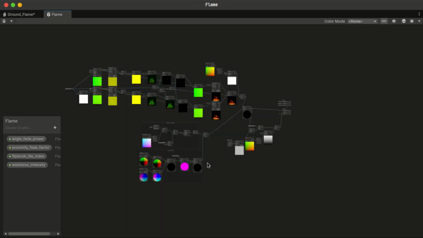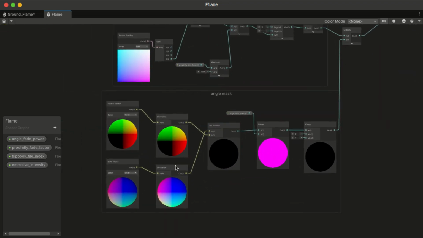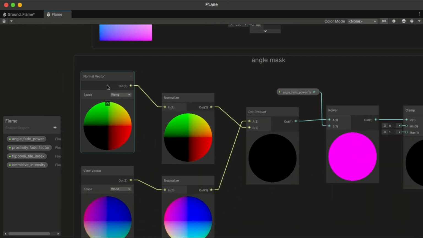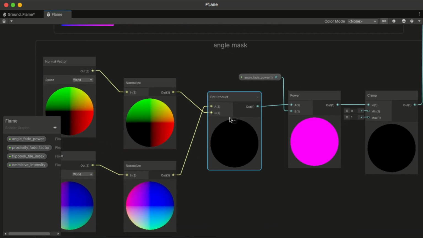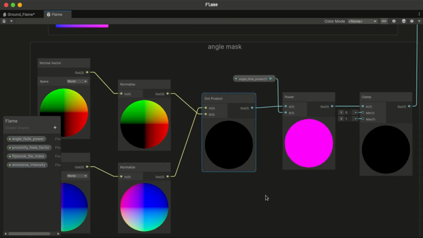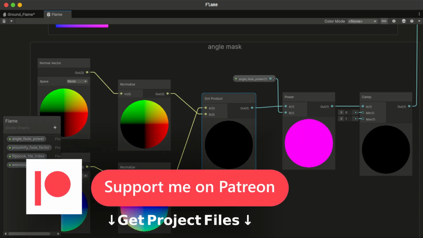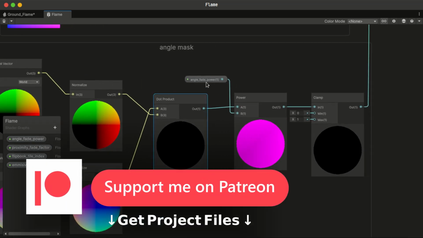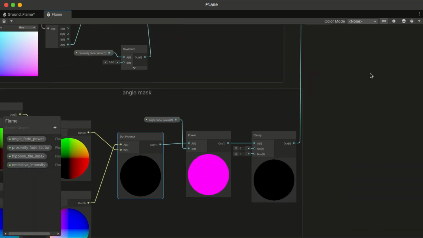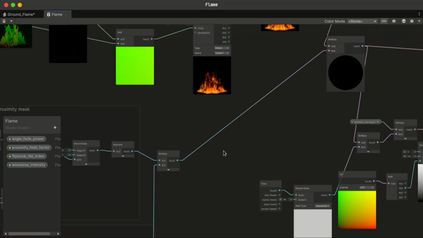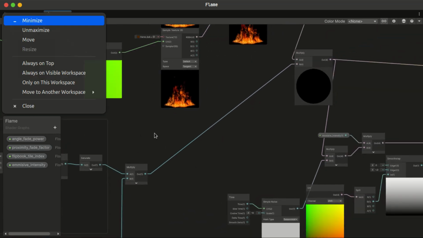Here's the shader I made, and I'm using the normal of the quad and the view vector to calculate the angle between the viewing angle, basically the angle between the forward vector of the camera and the normal vector of the quad, and I use that to create a mask, and then I use that to fade it out.